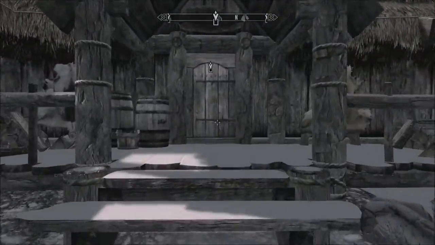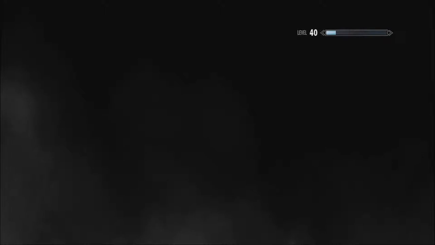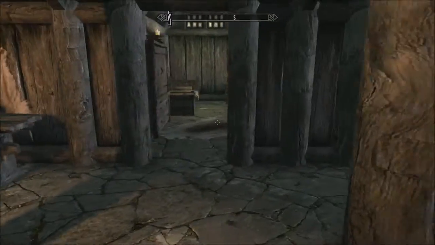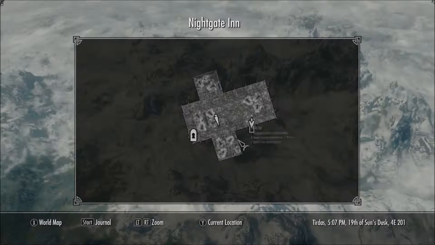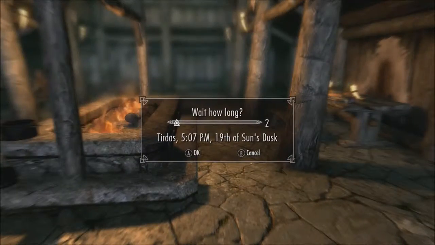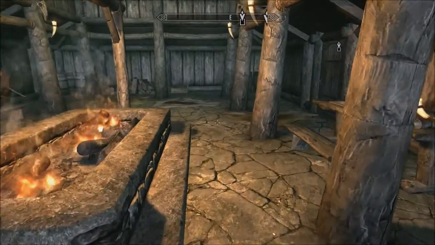Alright. That is one weird looking little pillar there. Is he in the Nightgate Inn this time? I'm hoping he is. Oh boy. Alright. Where's he at? Are you kidding me? Are you kidding me right now? Where'd he go? Okay, let's do world map. Forget it, we're waiting here. 12 hours. That's what we're doing. We're gonna wait 12 hours, because at this point, we're going back and forth, and we're going nowhere. Okay. We'll just do it here for right now.